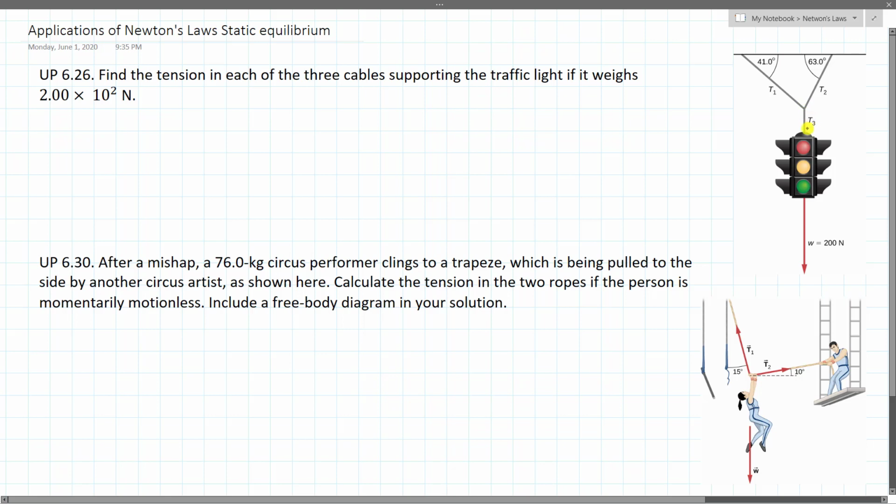So we have the traffic light, and the cables are basically supporting it. There's one cable with a tension this way, another cable with tension this way, a third cable with tension pulling down. So we can just focus over here and imagine this point being pulled by three separate tensions, and yet it doesn't move or accelerate. So this point is at equilibrium, and we can solve the tensions out.